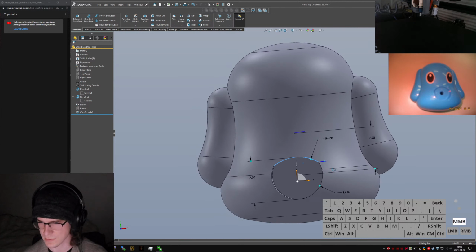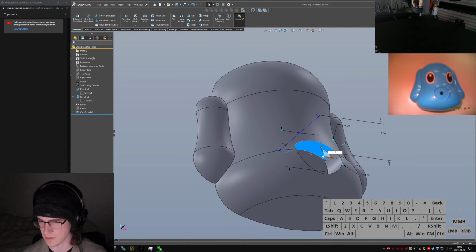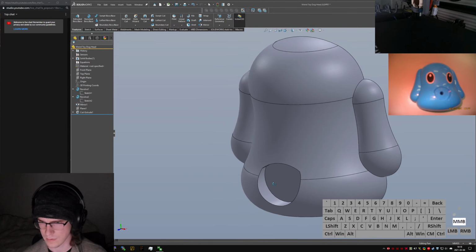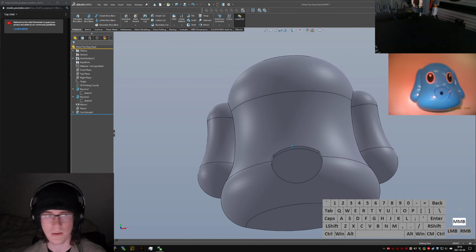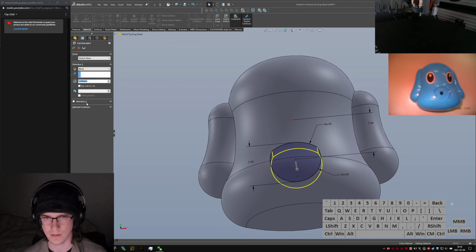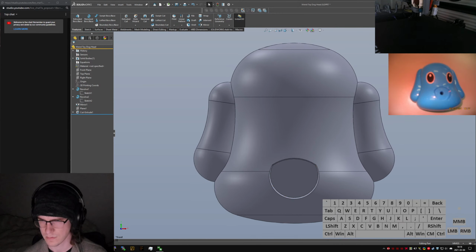That radius is a little smaller. This is only like 2 mils. Well, maybe a little more than that. Let's try 3. I bet that has draft on it too, so we're going to cut draft. 5 degrees, seems nice enough. Yeah, it looks alright.